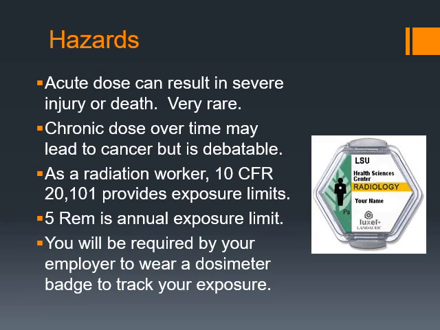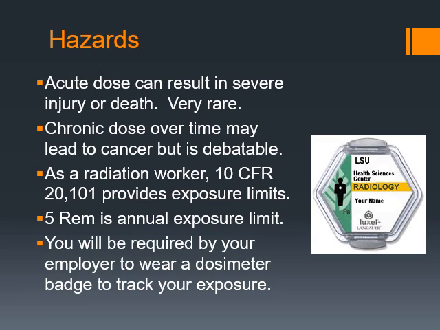Let's talk about some of the hazards. An acute dose of radiation can result in severe injury or even death. Now, this is very, very rare and not something to be overly concerned about. There are a lot of protections in place to prevent you from getting an acute dose. Now, a chronic dose is something you would get over time at a much lower rate, but it could lead to cancer. This is something that is debatable. Take a look and you'll find studies that are pro and con in this area.